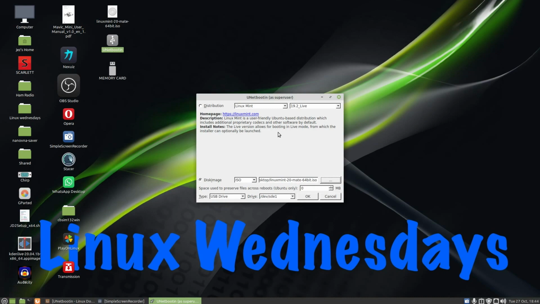Once it's done, you can reboot your computer, tell it to boot from USB, and then you can test the image you've just downloaded. So that was a quick look at how to install ISO images, so Linux images, onto a USB stick using a program called UNetbootin. It should work with Raspberry Pi images as well. Download the Raspberry Pi image as an ISO, and then press OK to copy that to a USB stick.